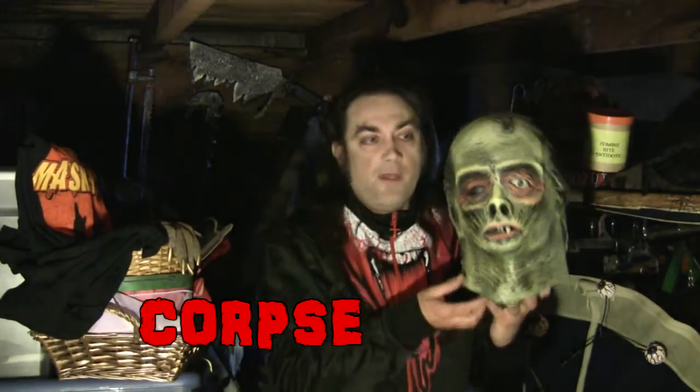But anyway, this week's mask is an oldie moldy from Don Post Studios known as, can you guess? No, it's called Corpse, of course. A corpse is a corpse, of course, but no. It's the Don Post Corpse. Now, I see this guy every now and then turn up on eBay or someplace like that online, and people always seem to get the name wrong. He seems to get called either Ghoul or Zombie or Eric or Phantom. I don't know why that is. People don't seem to remember the name with him, but it's simply Corpse. That's all he is, Corpse.